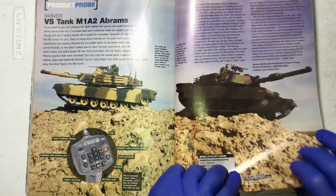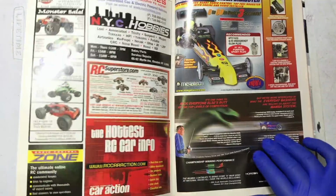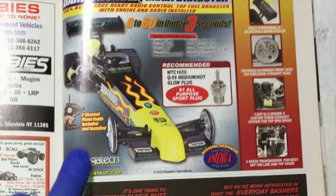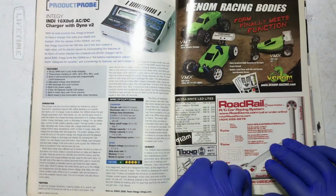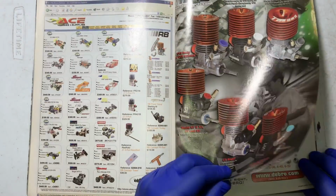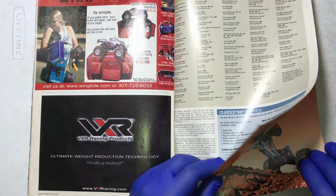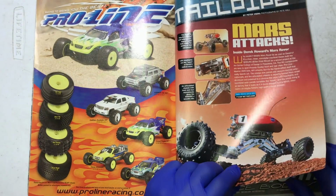Tanks. Okay, tanks are pretty cool. Might be electric, but they're still pretty cool. Oh yeah, Megatech Dark Thunder Dragster. I want this. I want this bad. Okay, we're almost done, man. This magazine is so long. It's completely different than this new magazine, which is basically just for nothing. I don't know what the whole point is.